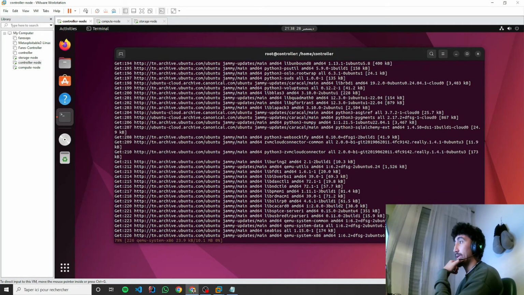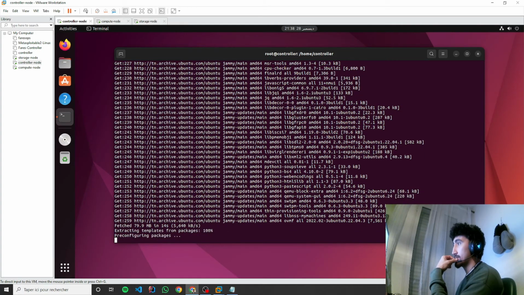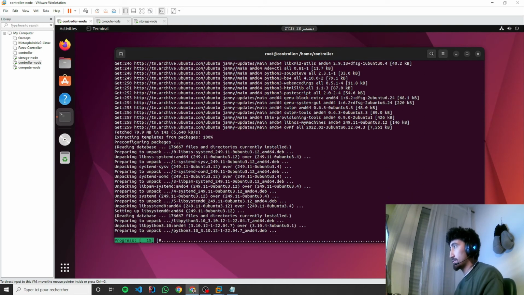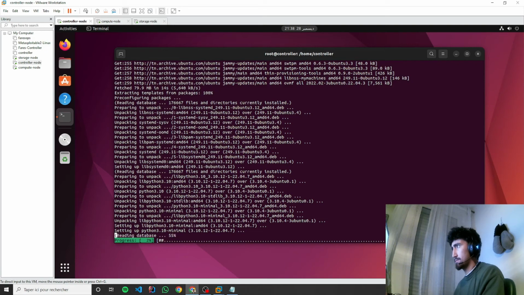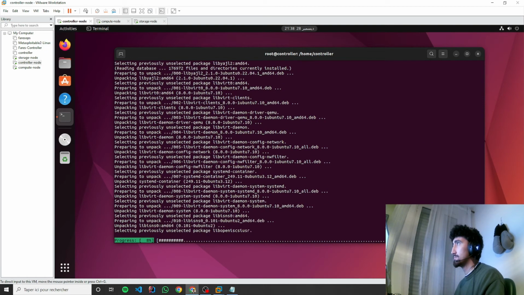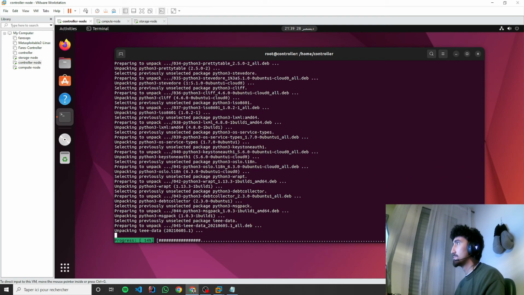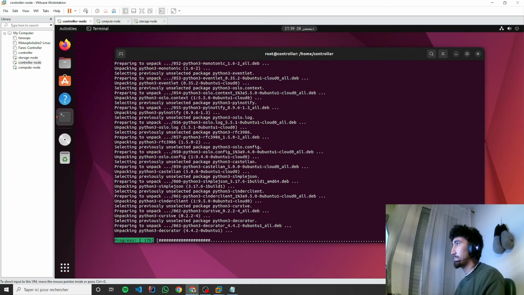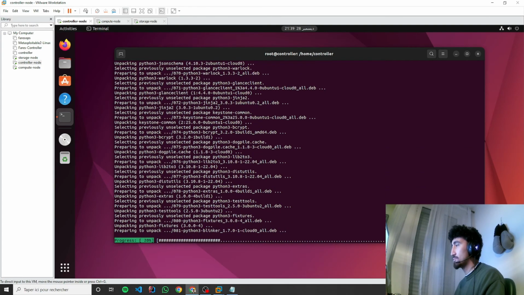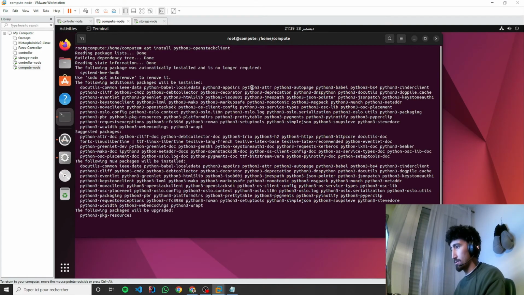Okay, and for the client installation, we need to install Python 3 OpenStack client. Just install Python 3 OpenStack client here.